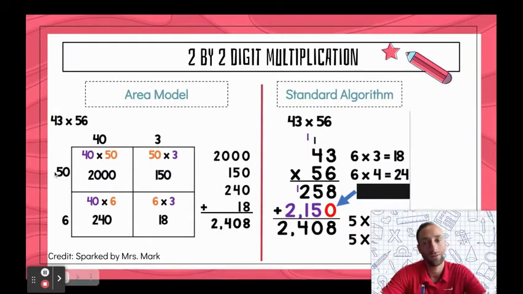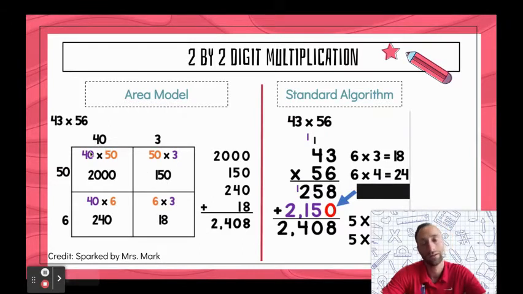So start off with 50 times 40. I count 2 zeros, 1, 2, and I place them down. And now I do 5 times 4, which is 20. In total, that is 2,000, right? Now I do 50 times 3. 1 zero, 5 times 3 is 15.